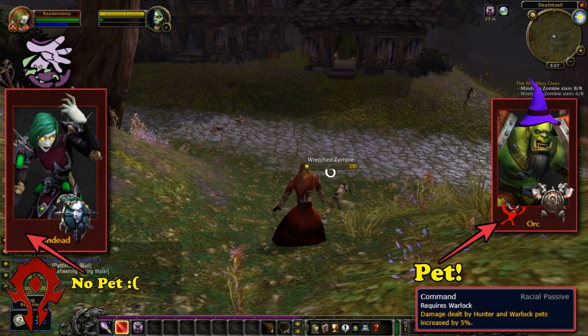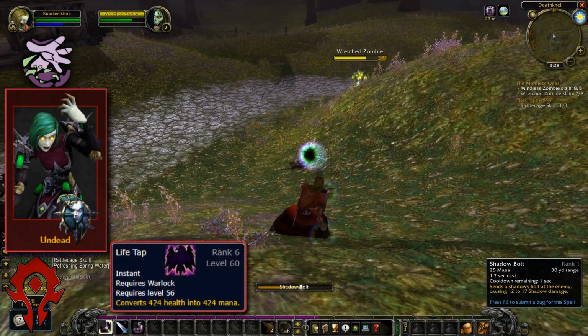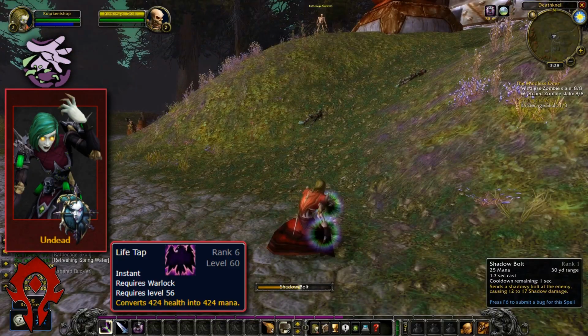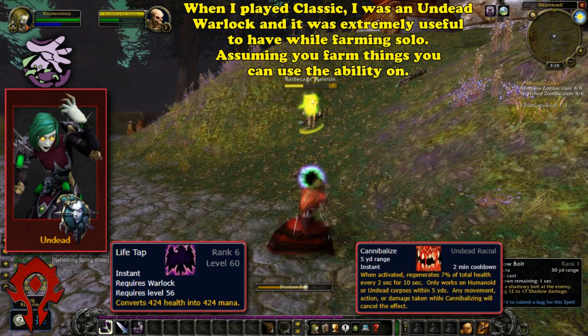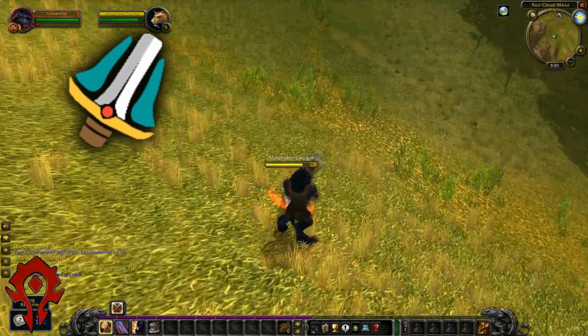Although, another benefit that Undead have over Orcs specifically for Warlocks only, is that Warlocks are the only class who can change health into mana, allowing the Undead after combat to spam Life Tap till they're almost dead, and then consume a nearby body in order to fill some of their health bar back. But since Vanilla's Cannibalize doesn't actually heal for very much, only 35% of your maximum health, even this is only a situational benefit.